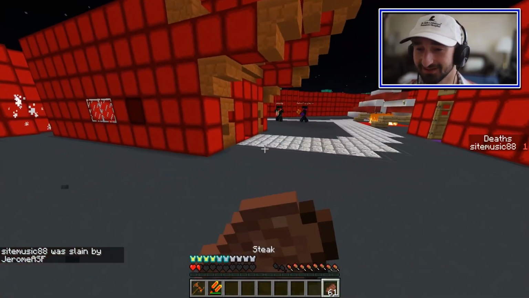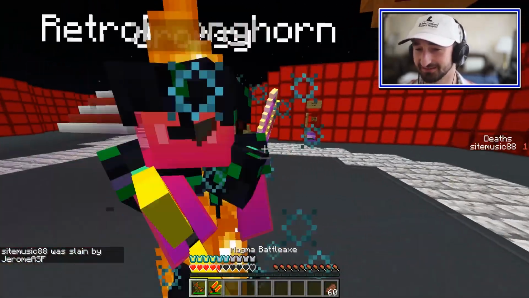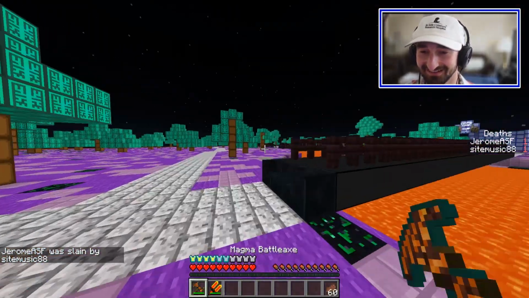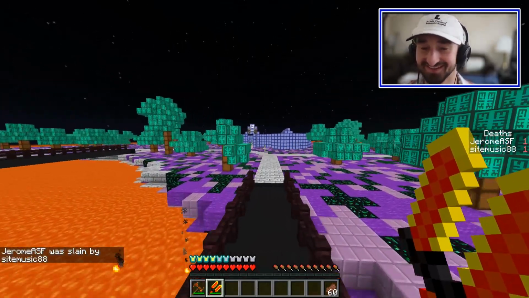I got him, Dropsy! I had 1.5 hearts. Yeah. How'd you get him on fire, Dropsy? Yeah, how did you do that? Fire aspect. Fire aspect? Wait! How did I get fire aspect? I thought we said no. Yeah, I thought we said no. That was the armor. Oh. Wait, what? Dropsy!